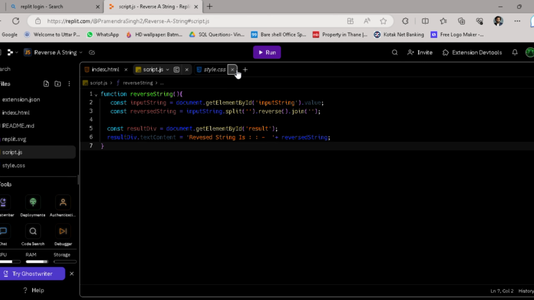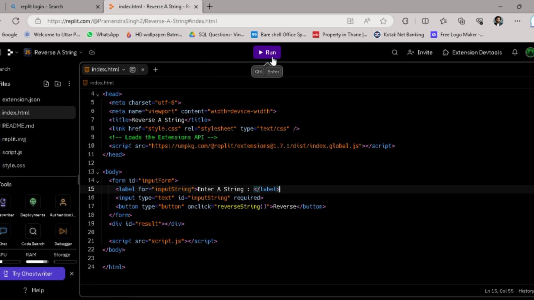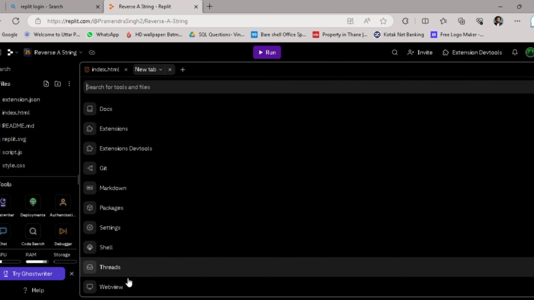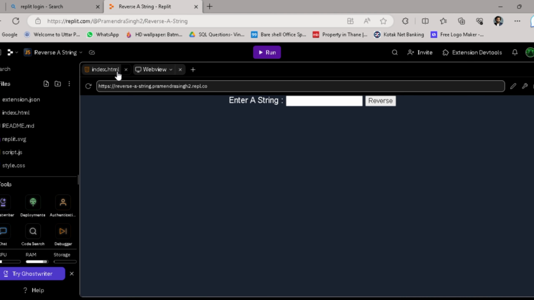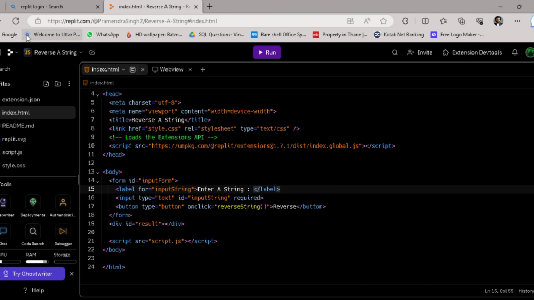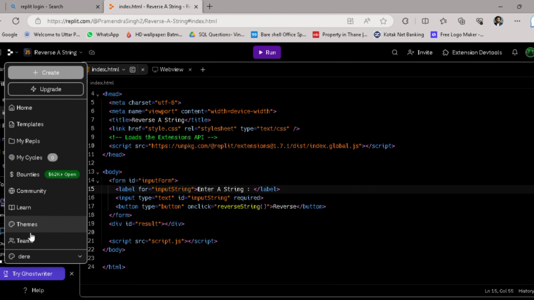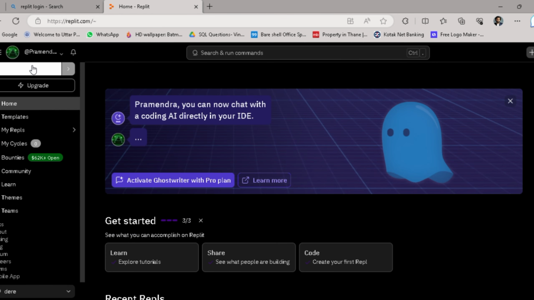If I close all the tabs and run the code, the UI part doesn't show. The best part is you can click on the plus and open the web view, where you can find everything. In the upper corner you can find the learn tab, community and home shortcuts. You can directly come back here.